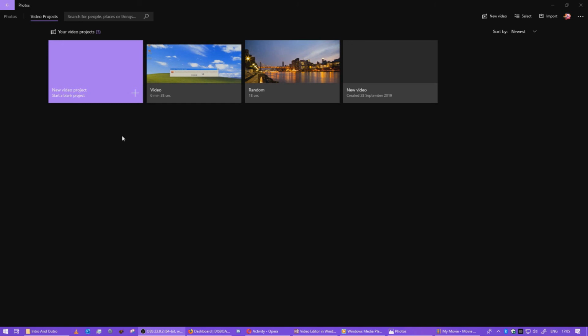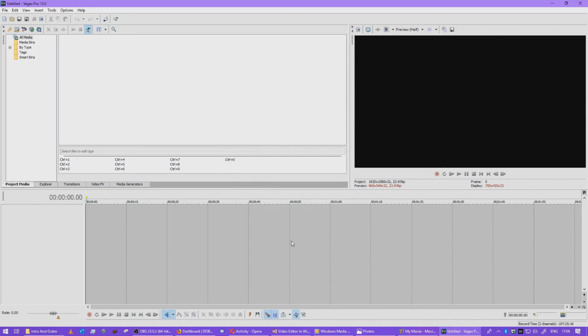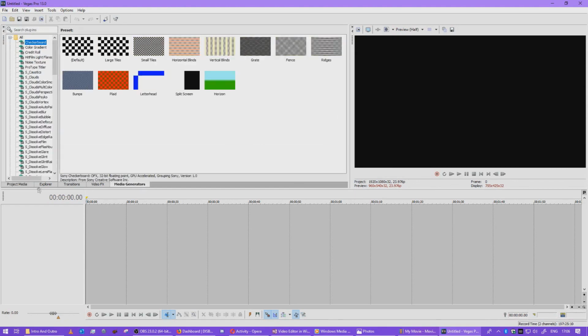This editor does seem easy to use, so don't get me wrong. I'm just so used to a more advanced video editor myself, but yeah, that's what I use on my desktop PC. I find it easy to use because I've learned everything, well, not everything, but a lot of things.